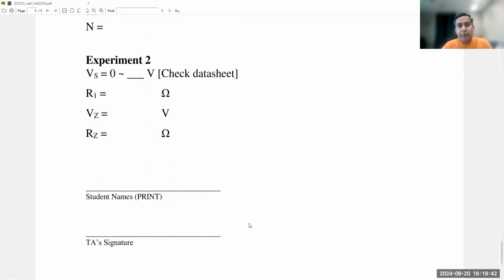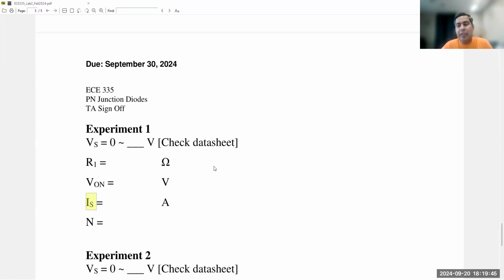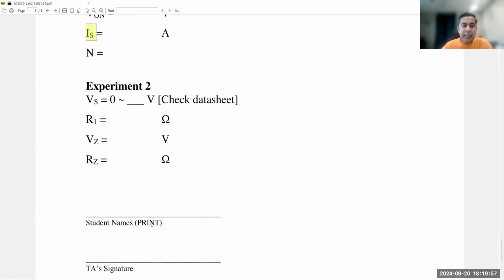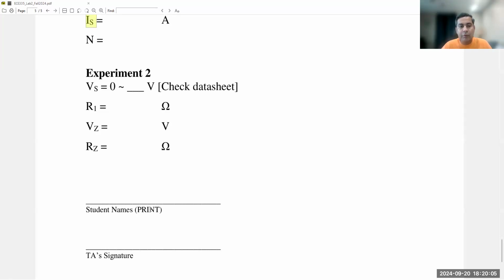So you have a checkoff sheet here. Once you build your circuit, run your experiment, and gather all the data points, you should get signed off by the TA. Contact me or send me an email once you are done. You have to demo your circuit, and all your group members have to be there to show it, because all of you are required to work on your circuit and present it in a way that shows you actually understand what you have experimented.